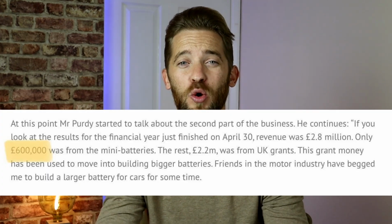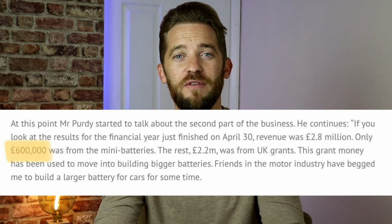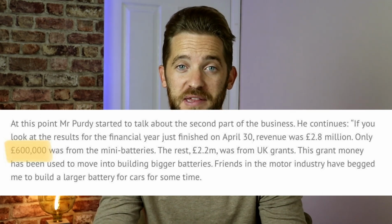Just know that the majority of the revenue comes from government grants and not actually from battery sales at this point. In fact, if you do a little bit of digging, you'll find that in 2020, only £600,000 of revenue was generated from battery sales. Stephen Boydell says that in 18 months' time from now, we're looking at 12.5 million annually just from their new Stereax facility. So it's a pretty substantial scaling up stage that we're entering into now.